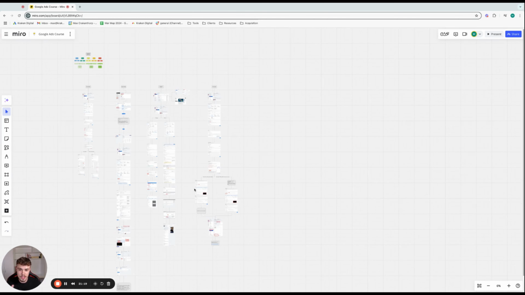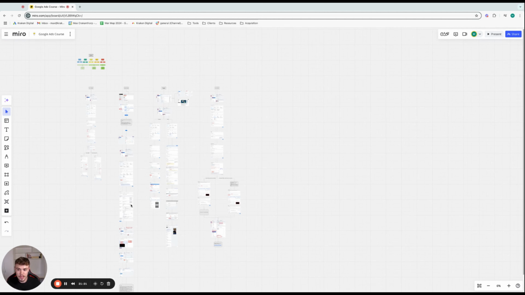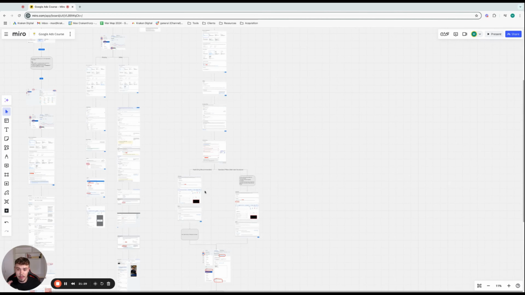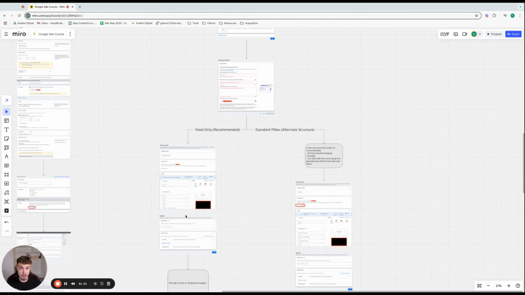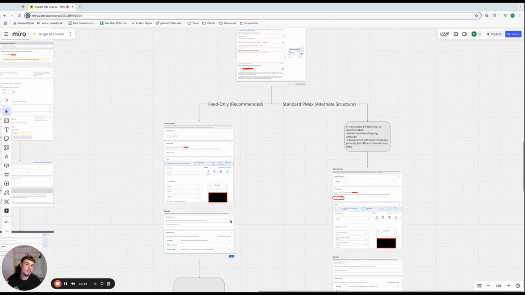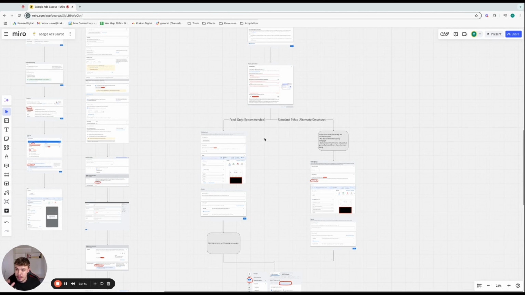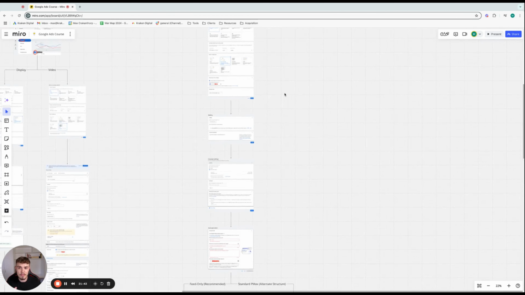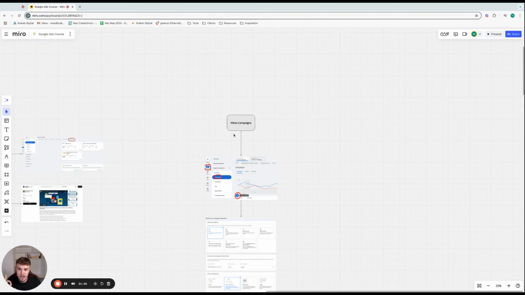So to summarize briefly, we got shopping for our new customers and branded traffic. We got search for new customers potentially and branded traffic. We got display and YouTube for remarketing. And then we got Pmax for product remarketing, right? As you can see, this is coming together to be a very, very all-encompassing structure. And the last thing that we have left to cover is the top of the funnel, right? We have everything bottom of funnel. We have everything middle of funnel to set up a really high-performing account.